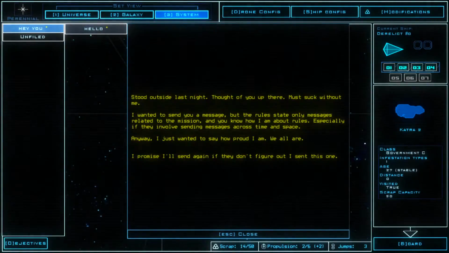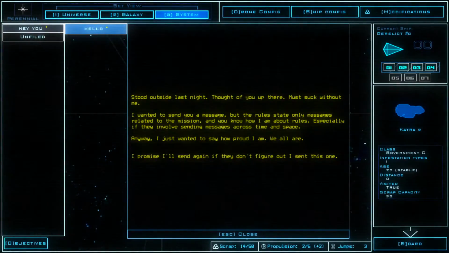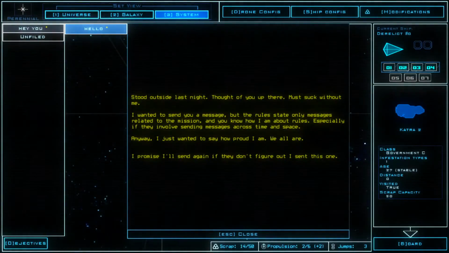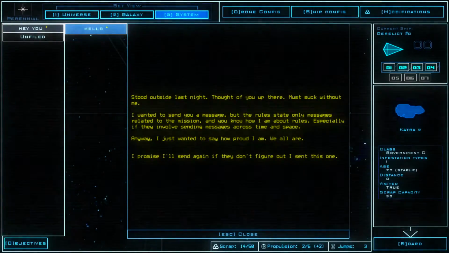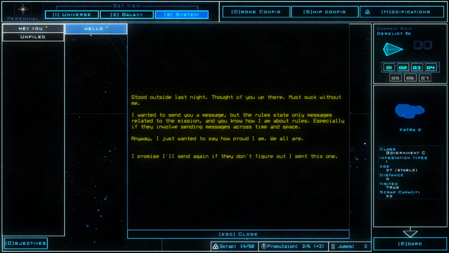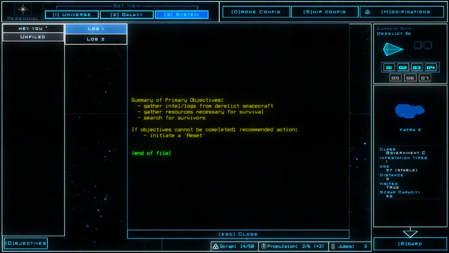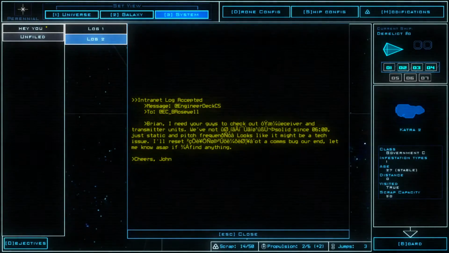Oh, that's nice. Hey you, hello. So that's from... Well, it looks like we're not the only person left alive in this universe then. Because it's clearly not us standing outside, because we're in a spaceship. If we sat outside, we'd probably die. So it must be a girlfriend or a boyfriend. Oh, there's some more logs here. Oh no, this is the log we picked up from earlier.